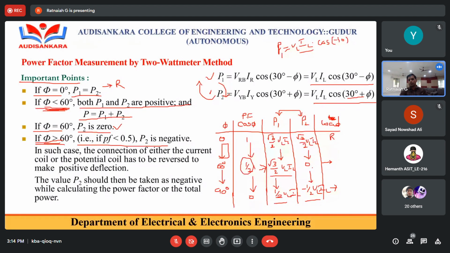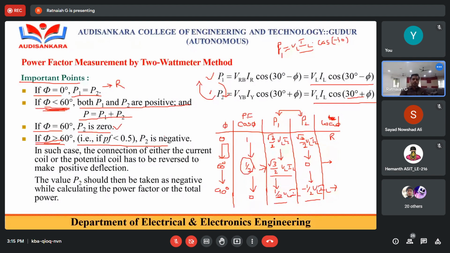That means it crosses 0 and goes into negative. While we keep on increasing the angle, that is, when the power factor reduces from unity power factor to 0 power factor, initially at unity power factor, both the wattmeter readings should be positive. While keep on decreasing the power factor from 1 to 0.5, from 0.5 to 0, both the readings will be decreased, but one wattmeter always shows a positive value, but the other wattmeter reading becomes 0, again becomes a minus value. So this is the concept.